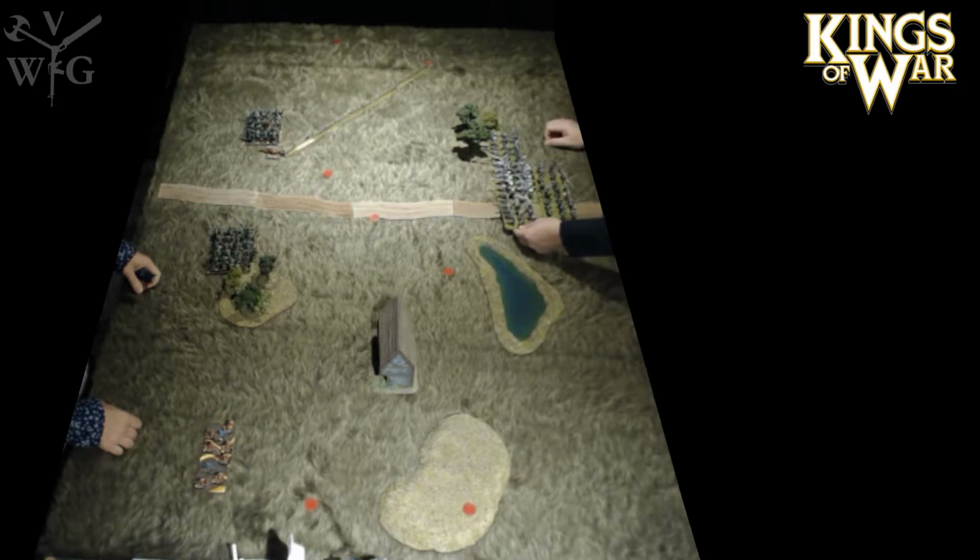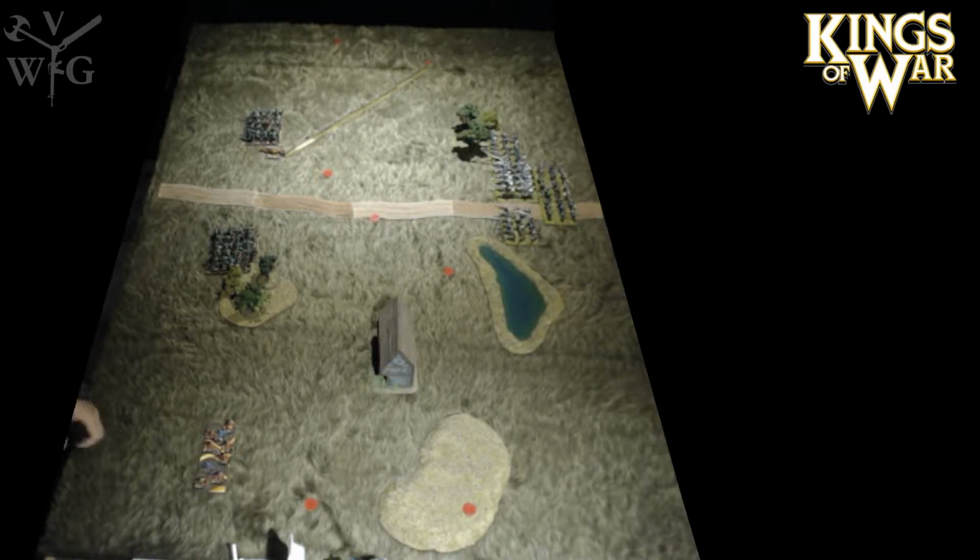This is a unit of handgunners, or musket block, with Brookkin Inus, so they have +1 to their ballistic skill. Nasty. Okay, and I'm going to put them... So they're going to be shooting on 3s? 4s. Okay. All right. That is intimidating. Let's see here.